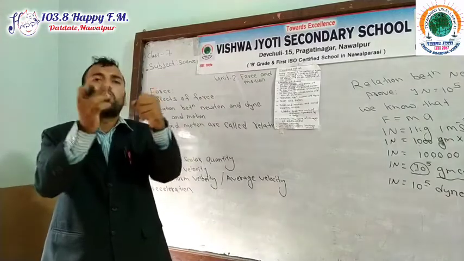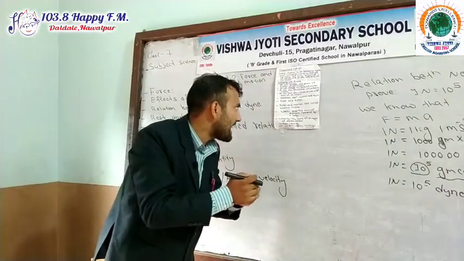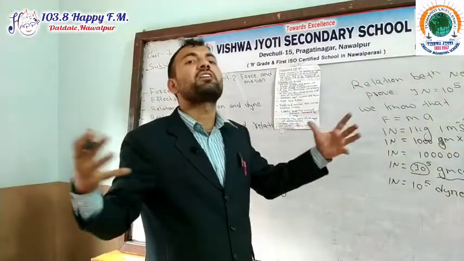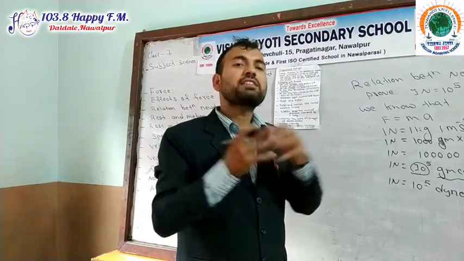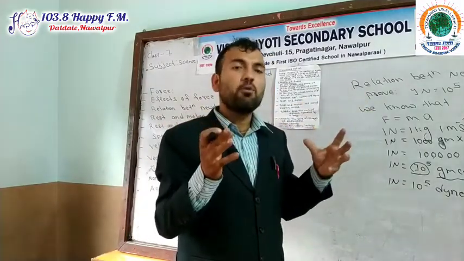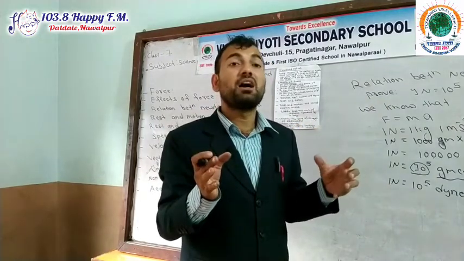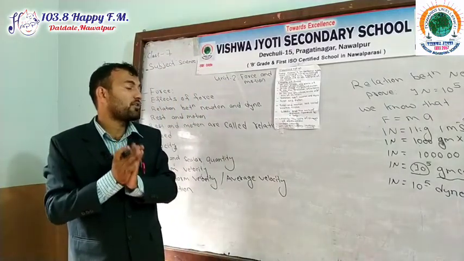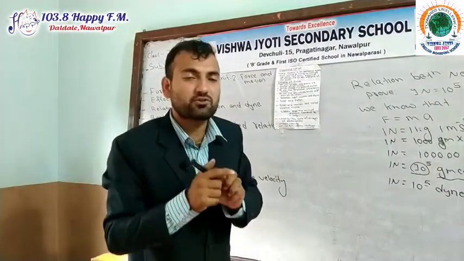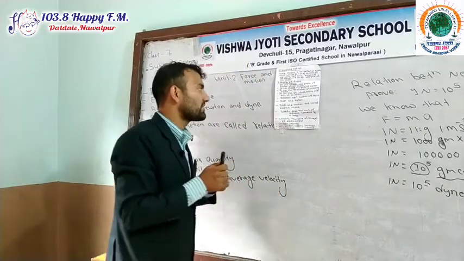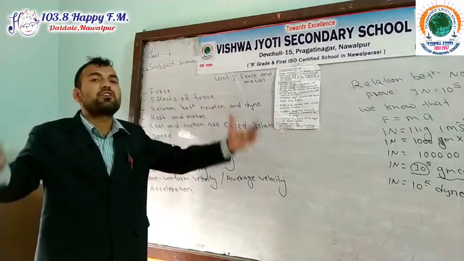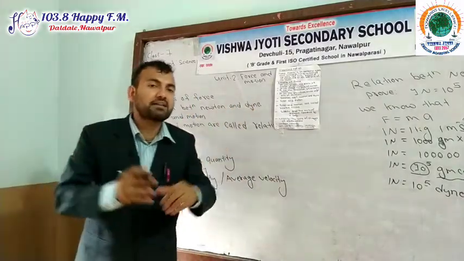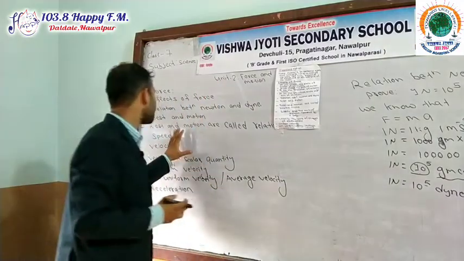Both are related terms. Why are rest and motion called relative terms? Because both are dependent on each other. Both are interconnected because each is defined with respect to the other, and vice versa. So rest and motion are called relative terms.